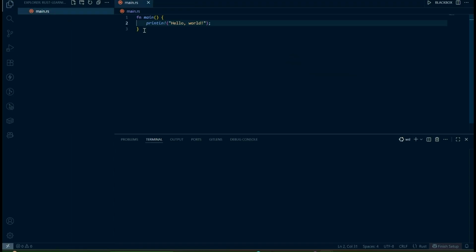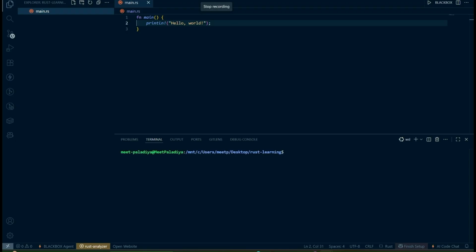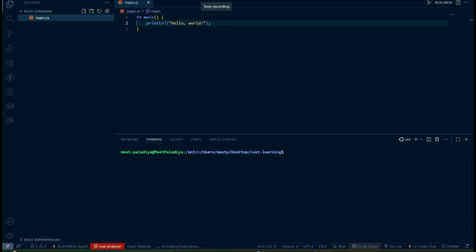And Rust is a statically typed programming language. What do I mean by that? Static typing means that at compile time you have to provide the type of the variable. If you are coming from a JavaScript background, it is a dynamically typed language, where it's fine if you don't define the type of a variable. For example, if you define a variable using the let keyword, you can assign a string or an integer value to that variable. But in Rust, we have to define the type of the variable at compile time, right? That's why Rust is a statically typed programming language.